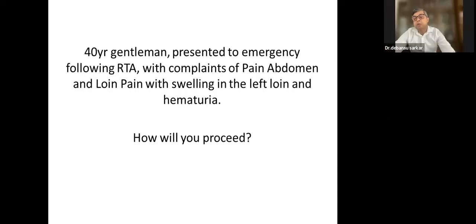See, in any trauma, the first thing is the vitals, the ATLS protocol. All this examination and history part comes after that. Okay, you have taken care of that part before. Okay, so you look for the swelling, you look for the palpable bladder, you look for any telltale sign of any pelvic injury or blood at the meatus. So what is the importance of a palpable bladder in this case?